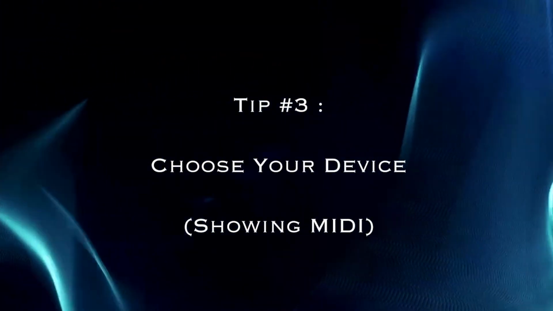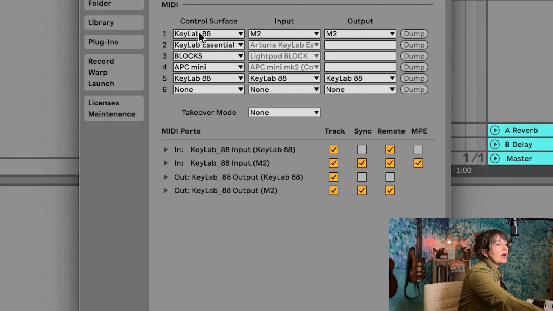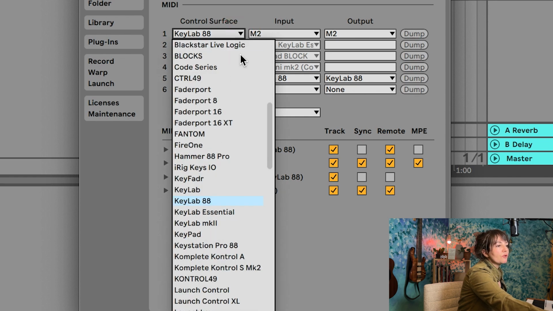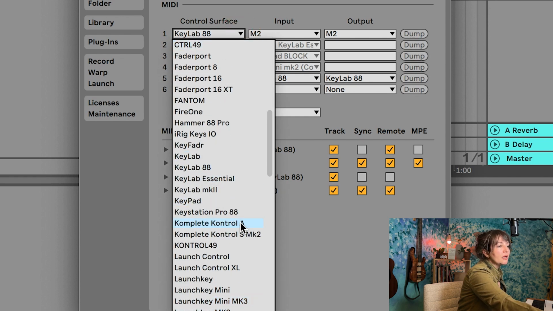If you don't have an audio interface, then you're just going to be coming out through the speakers of your computer. There's so many different ways that you could have it set up. Tip number 3, choose your MIDI device. Now for control surfaces, I have selected Keylab 88. You can do this drop down and choose something else based on what hardware you've got going on.